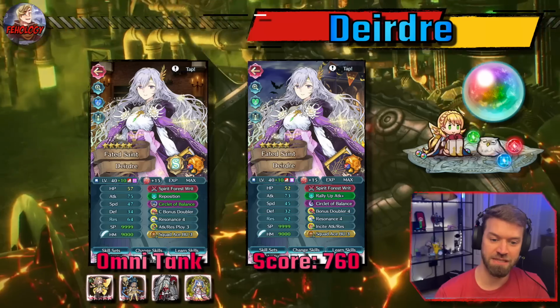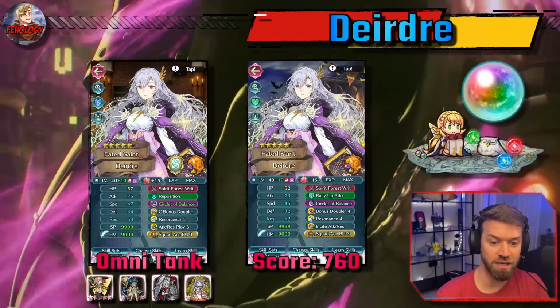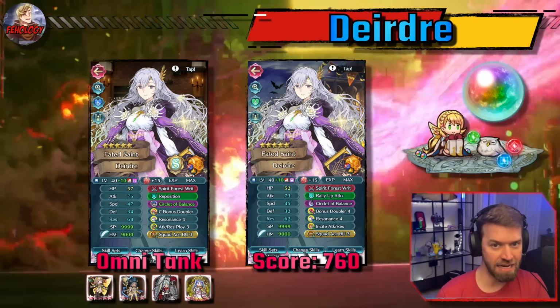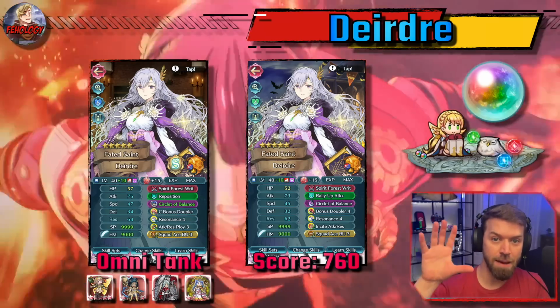We're going to get into it, but the thing I want you to take away is the skill you want to get on this unit is Resonance 4. This is an excellent skill on her and does a ton of stuff, the biggest being piercing.